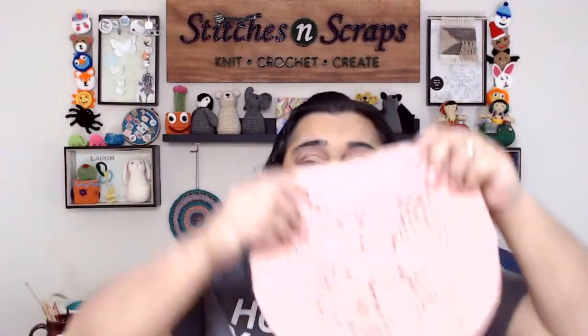This beret was made using our product of the month, which is the Cherry Blossom Sock Yarn from Global Backyard Industries. So this is an 85% merino, 15% nylon yarn that is hand dyed in this pretty pink colorway here. And I used a little more than half of it, I would say, to make this beret. And the beret pattern itself comes in 4 sizes: toddler, child, small, and large. So you can make it pretty much for everybody.